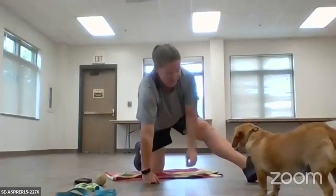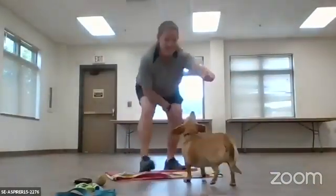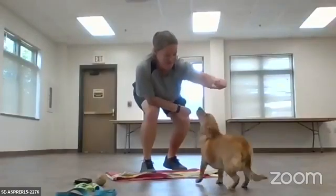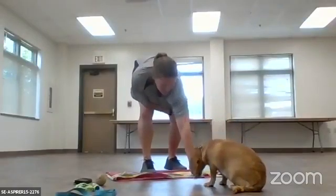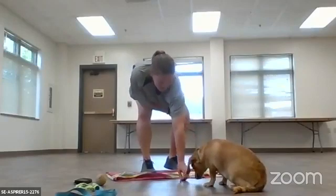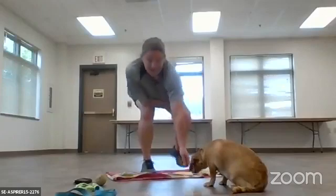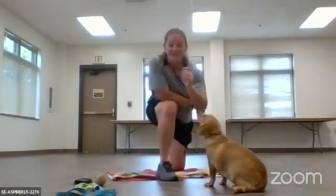All right, so we're going to bring him in. Come on, buddy. Come here. There you go. Narwhal, sit. Narwhal, lie down. And as you can see, Narwhal is not a fan of the lie down command, but that is how you teach it.